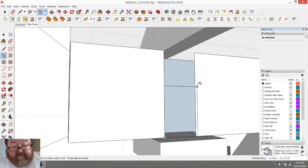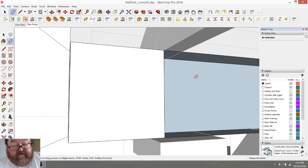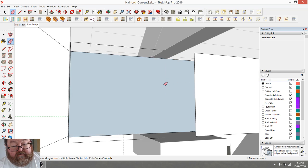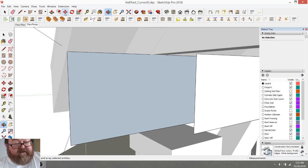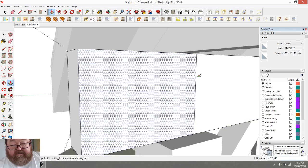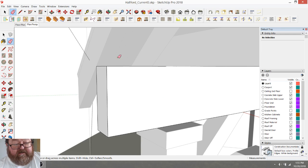Okay, I'm connected to that point, and I'm connected to that point. I should be able to delete. No, I'm gonna be able to do it. Let's see. Let's just delete this, and our little whatever mistakes we made on the end right here, and then we'll copy this over with the push-pull tool. Now we should be able to delete that line.